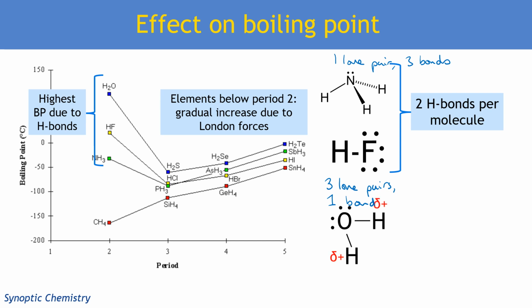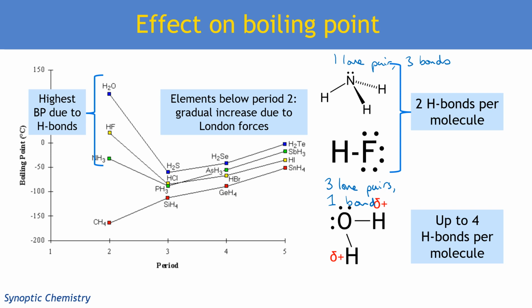But if we look at a water molecule, it has 2 lone pairs and 2 bonds to hydrogen. And what that means is it can form up to 4 hydrogen bonds per molecule. Now, it does not actually always form 4 hydrogen bonds per molecule, and we'll look at that when we look at the properties of water later in the video. But that is also the reason that water has these very, very unique properties.